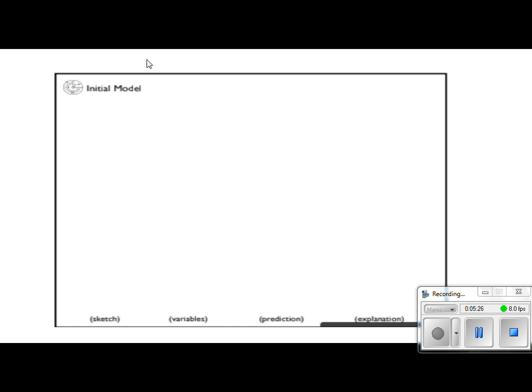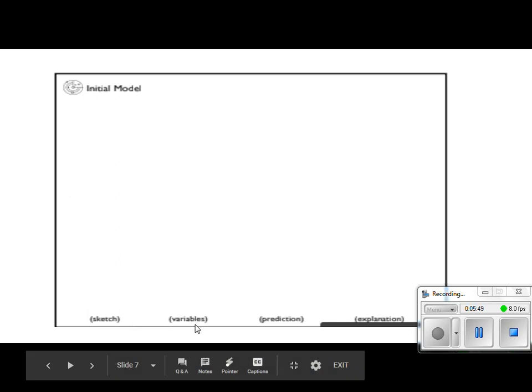On your lab sheet that you have, it's showing an initial model, so if you can draw that setup, showing that you'll have a flask and a sensor, you'll have the LabQuest Pros on the table. Your iPad with the Wi-Fi and graphical analysis should be able to sync the data as it's being collected. So if we can provide a sketch here, variables, give a prediction of what you think is going to happen, and then reasoning for that.